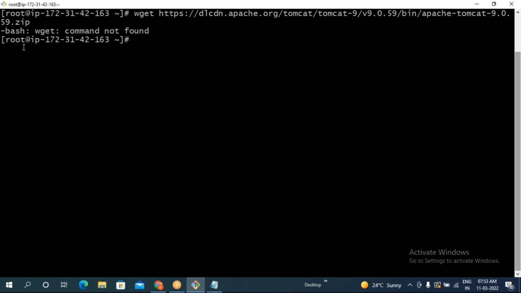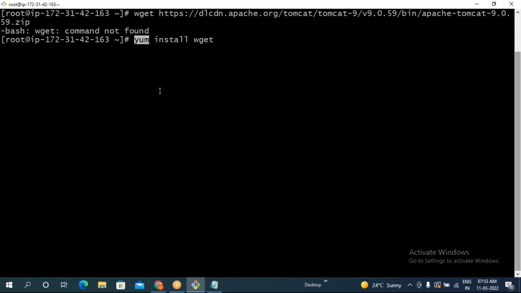In that case, first of all, I have to install wget. Later, I have to use this command to download. Okay. First of all, how to install wget means a simple command. yum install wget. Why I am using yum means yum is the package installer in the case of Red Hat machines. As of now, I have taken a Red Hat machine, right? Red Hat Linux machine. That's why I am using yum.